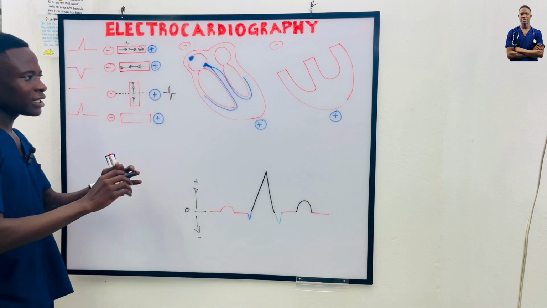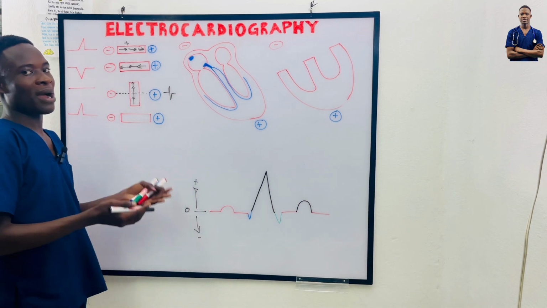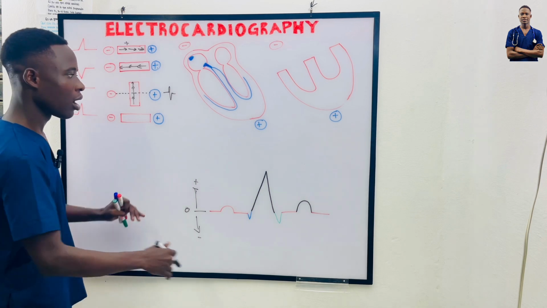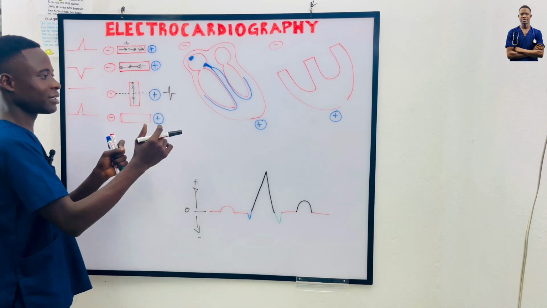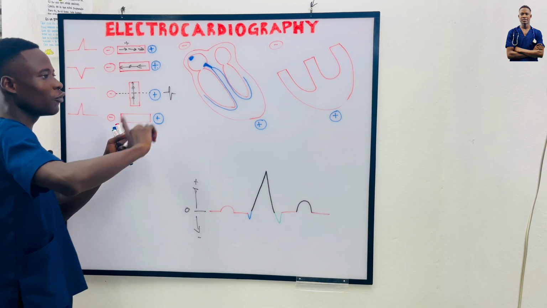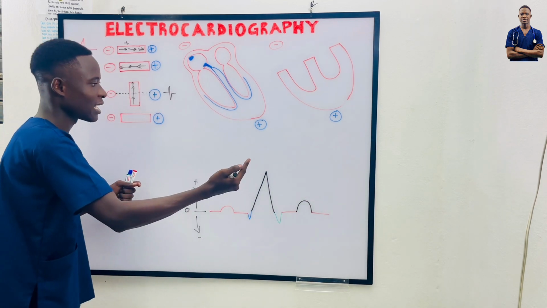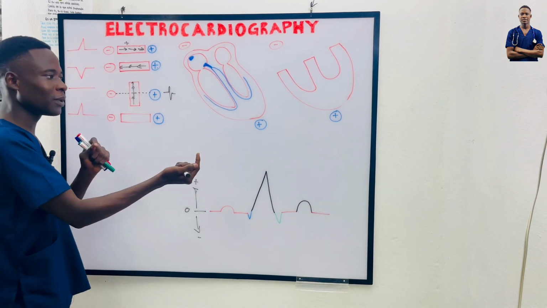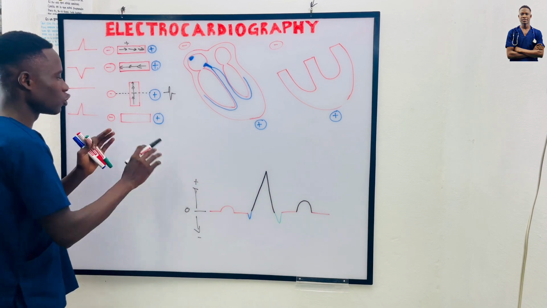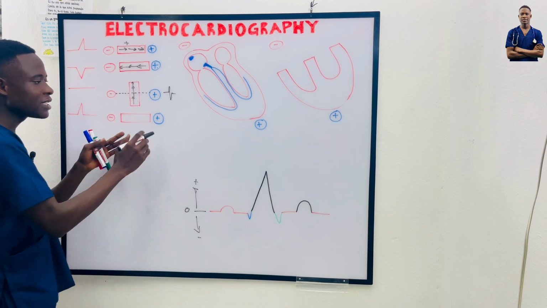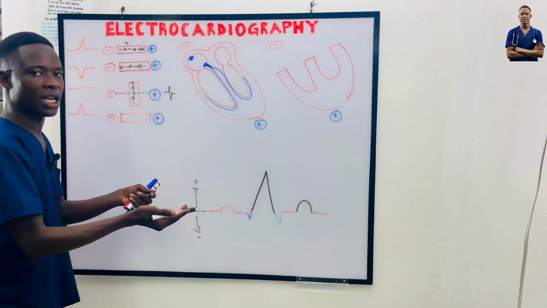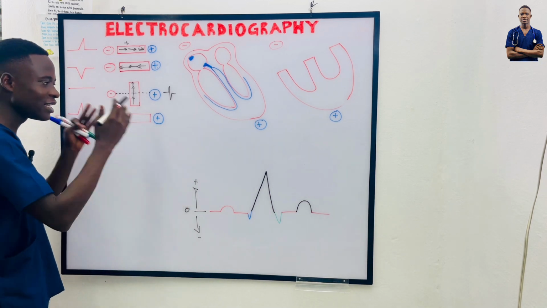Now, in the condition where you want the cell back to its resting membrane potential, what happens is we open the channels that cause what? The movement of positive ions away from the cell, and then the influx of negative ions inside the cell. So in this repolarization, the positive ions are going outside, and then we get what? Negative ions inside the cell.